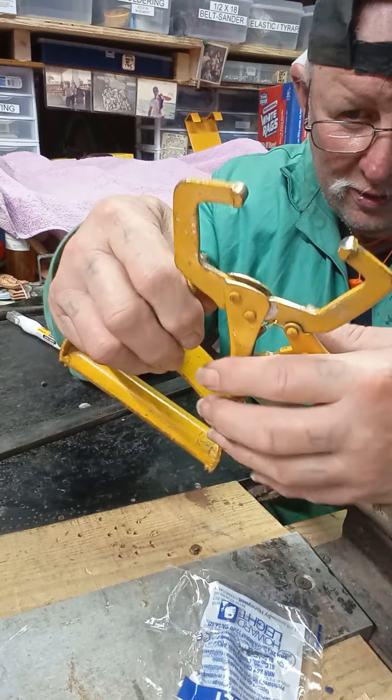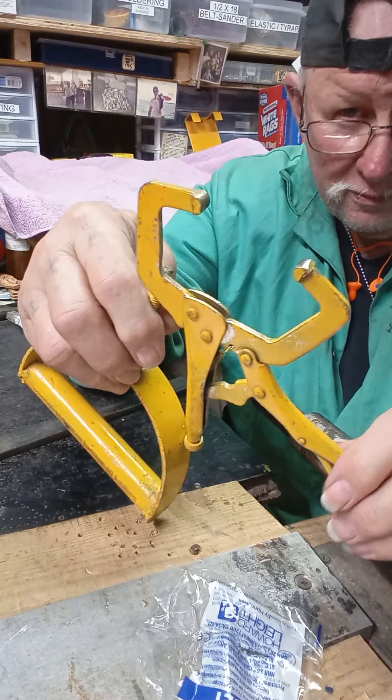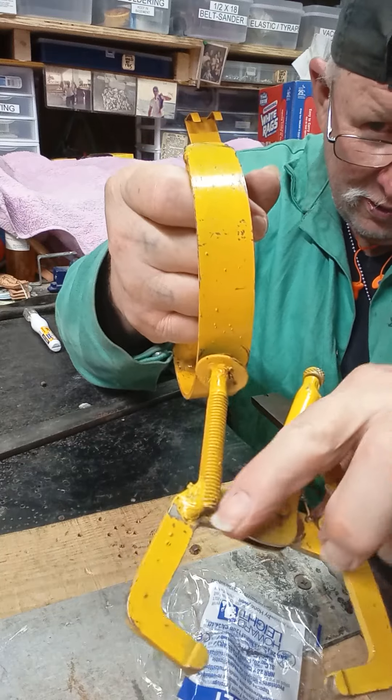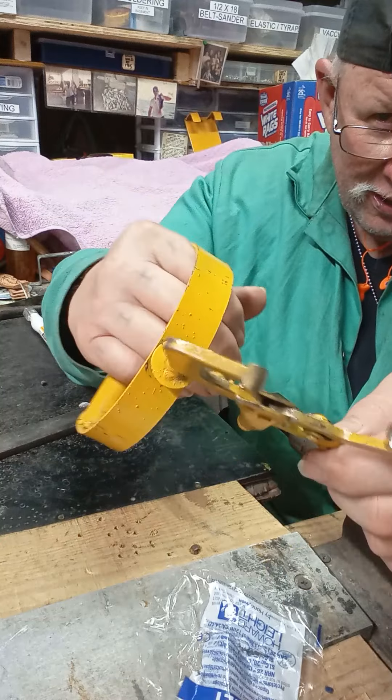This is just a pair of blunt nose vice grip clamp pliers, and then I welded a D-handle up and fixed it where it'll swivel — just on a bolt, put a washer down there where it wouldn't go anywhere and wouldn't cram you when you're holding it. And then that's just welded on that top half.